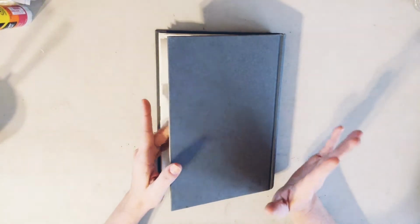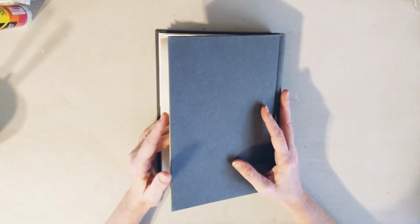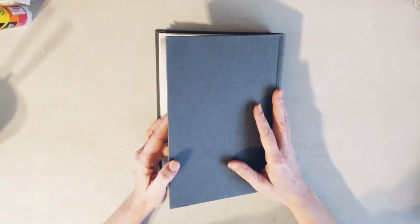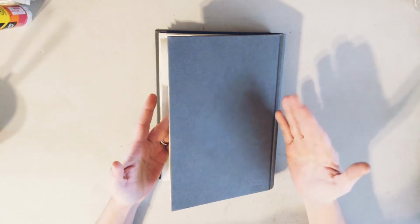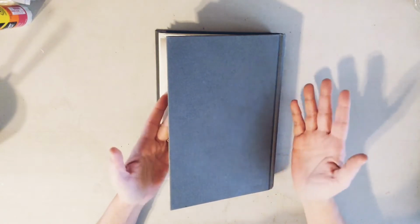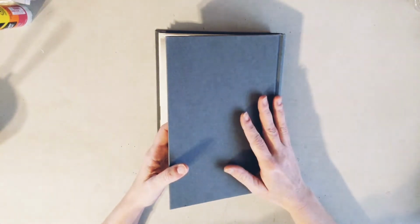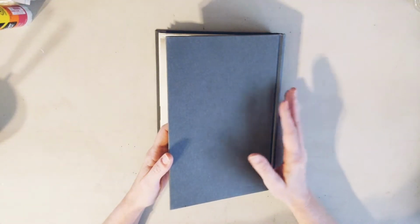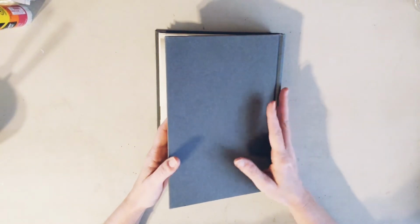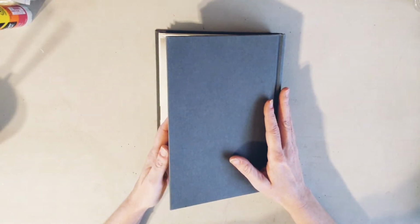So I only did a little bit in here, but I got a couple of messages from my followers asking if I could do maybe a couple of journal with me type videos where I still kind of show different ways to do backgrounds and things like that in the book. Okay, absolutely, I can do that. So let's just do that. We'll do a couple of pages off camera. I'll do a few more by myself so that you can do a few of your own pages. And then we'll come back and do a couple more. This way, we're not doing all the pages on camera.